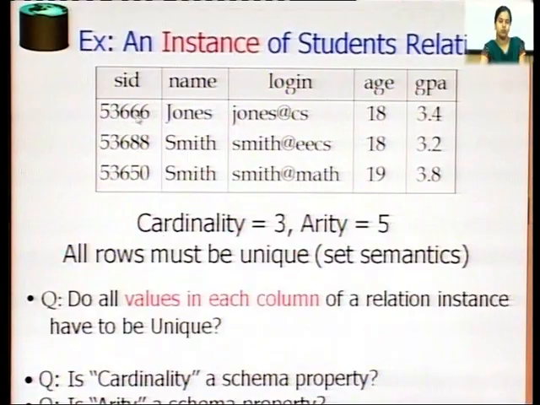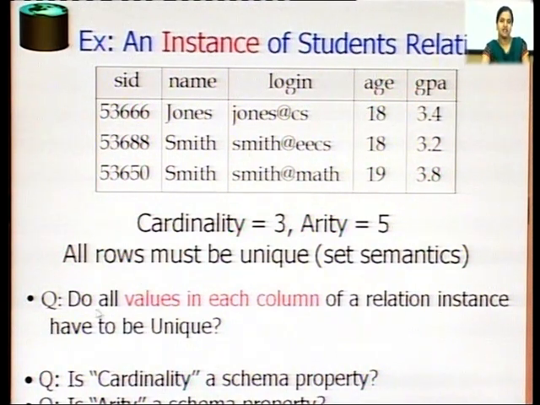These 5 attributes, so the degree of the table is 5. 3 tuples, 3 records, so cardinality is 3. And this student ID uniquely identifies the relation. So this SID is a primary key.